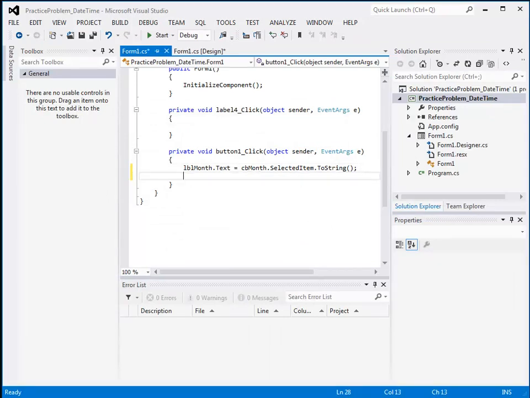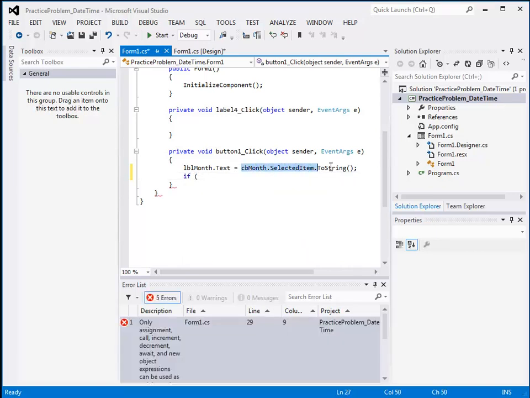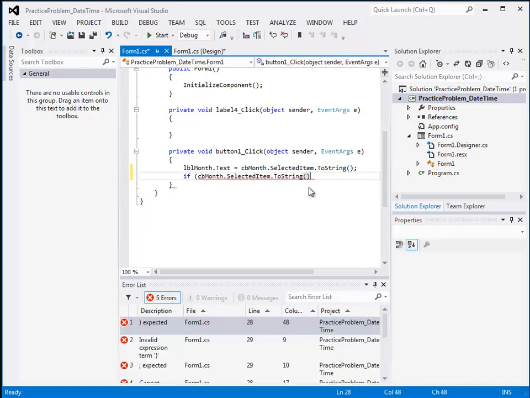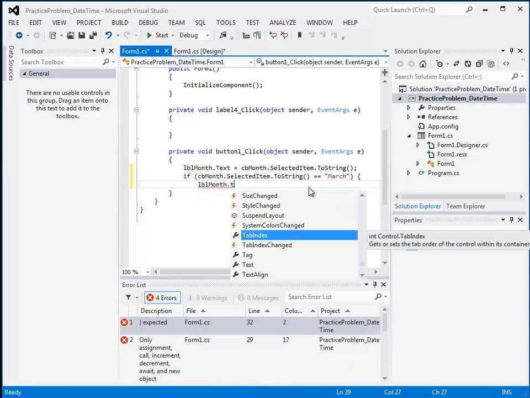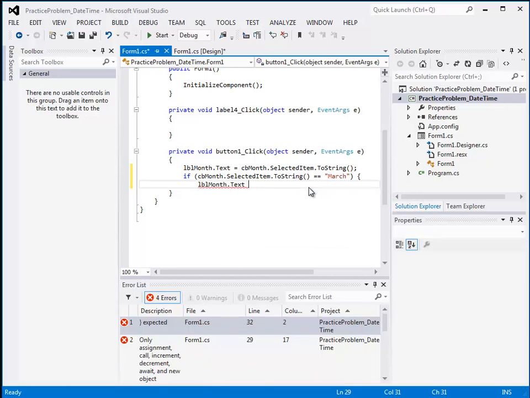So let's look at some ways of doing that. So one way is to do a big switch statement and build this. Well, you know what? I could start with just an if-then. If this value is equal to March, then I want label month dot text equal to, let's say, 3.